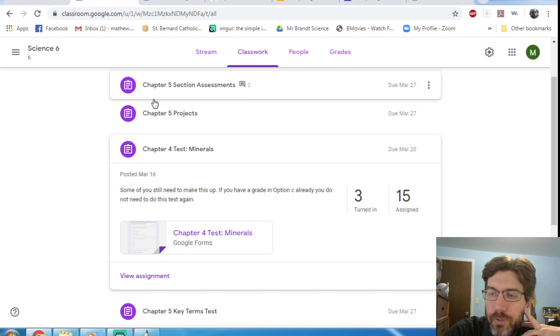Is it going to be open notes? I guess that's up to you, Lyra. I'm not going to be sitting here policing that because I can't. So I guess, yeah, from now on out, things are going to be open note just because I can't sit here and tell you not to and enforce that. So, I guess it's up to you. If I were you, I'd be using my notes on everything. I don't think that's cheating at this point. That's just being resourceful, I guess.